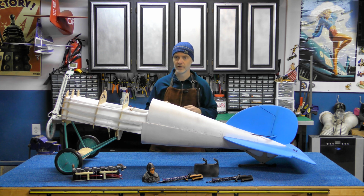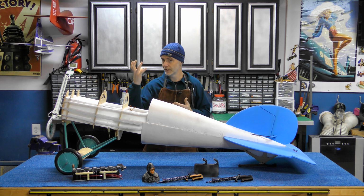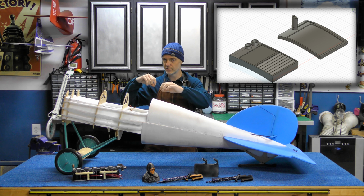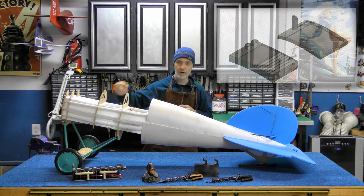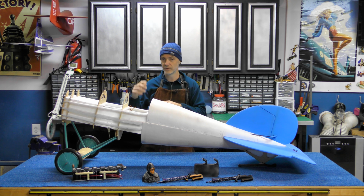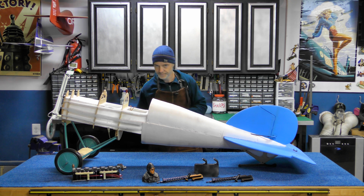And finally, I am working on a few 3D printed parts, specifically the radiator that mounts in the upper wing. My intent is to run the wiring for the aileron servos through the hose that connects the engine up to the radiator, so I won't have any exposed wires running from the fuselage to the wings. We'll see how that works out.